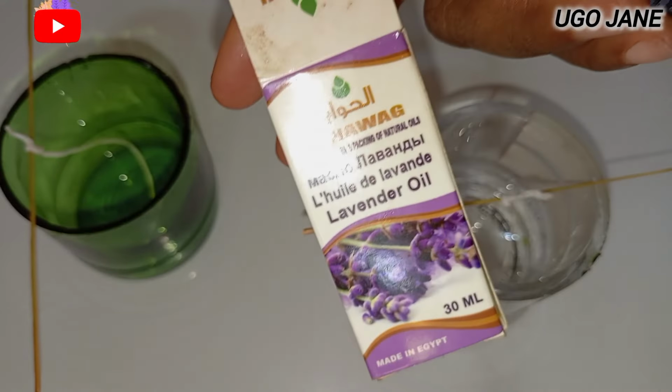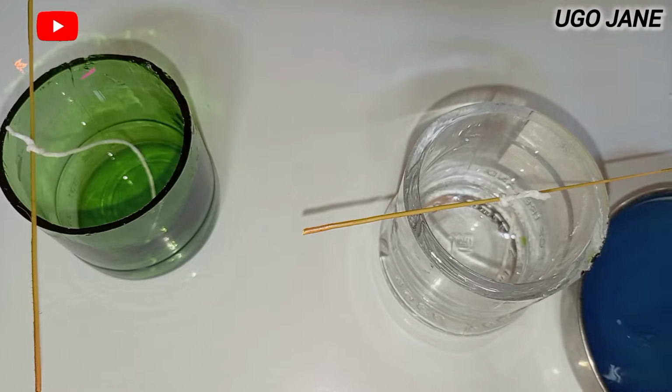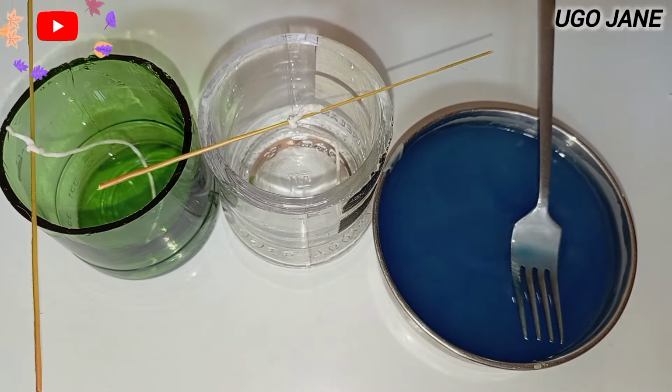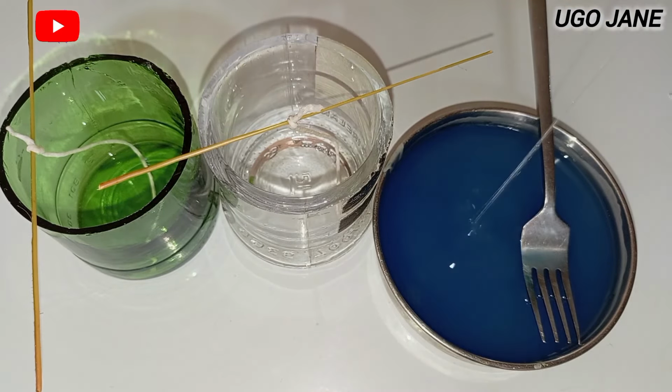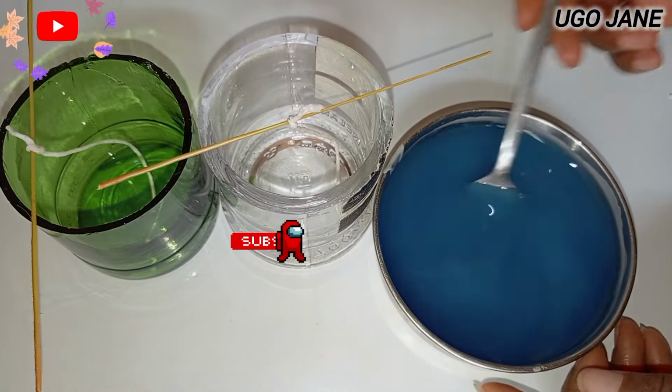I'll be using lavender fragrance for some of the candles. I really love lavender. I love the fragrance. That's my best fragrance, honestly. So I'll be using it for part of the candles, and also I will use cinnamon, clove, anise, and some other herbs for some candles.